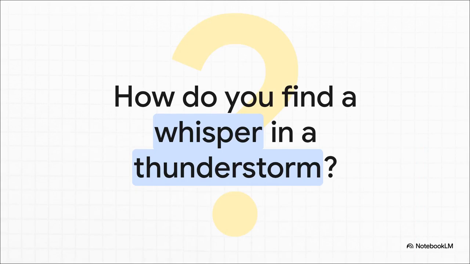This question right here perfectly captures the problem of fMRI analysis. An fMRI scanner gives us this massive, four-dimensional movie of our brain, but it's incredibly noisy. You've got noise from breathing, your heartbeat, even tiny little movements. The actual signal we're looking for, the brain activity from a specific task, is super faint. It's that whisper we've got to pull out of the storm.